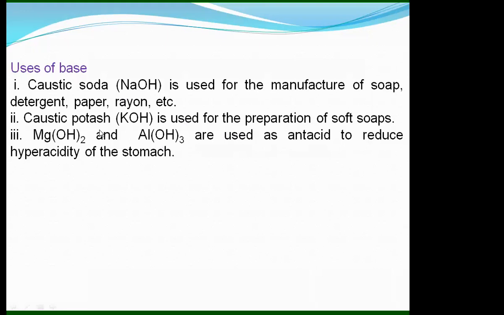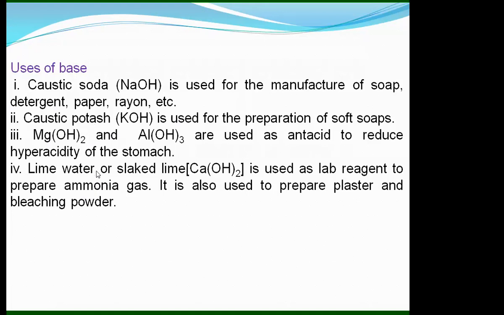Magnesium hydroxide or aluminum hydroxide, you can use any of these or their mixture, to reduce hyperacidity, because you know that acidity is caused due to the presence of more acid in the stomach. So to reduce this hyperacidity property we consume a base, so that the base will combine with acid to form salt and water and the acidic property is reduced. That's why magnesium hydroxide or aluminum hydroxide are used as antacid, like Eno on acidity.